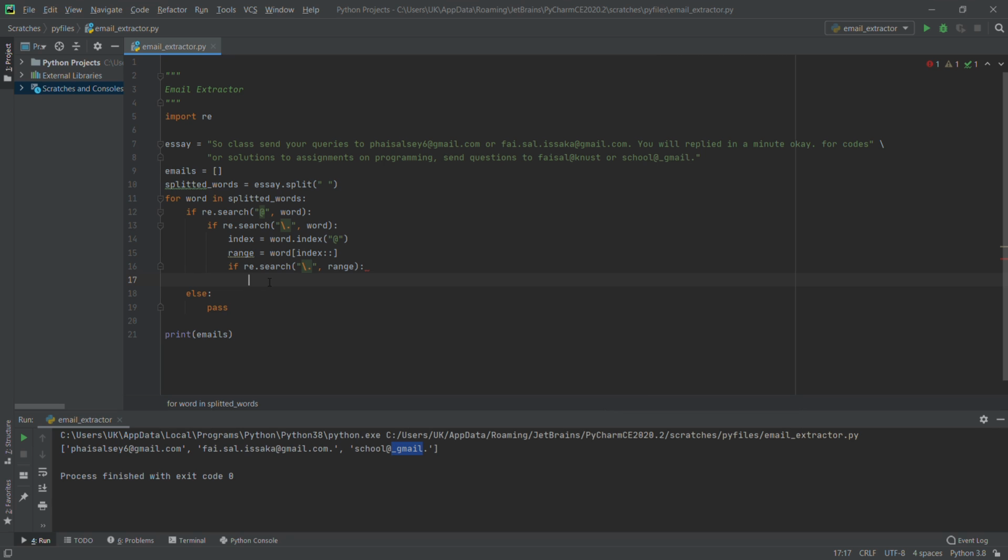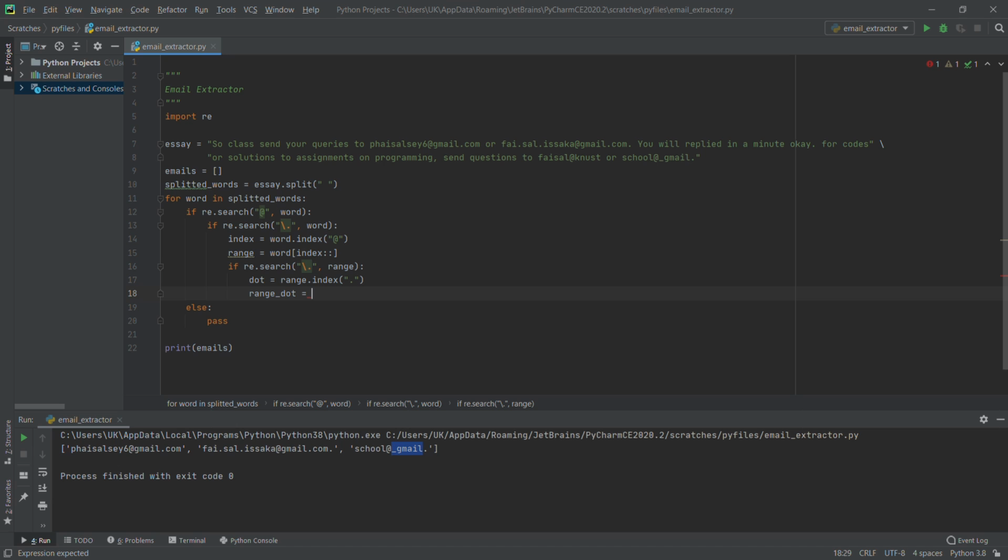Then after creating those letters, we'll check if the letter is present in, let's say, our ASCII alphabet. But what I will just do here is not do that. I will just check for the dot sign in the range. So let's say dot is equal to range dot index of the dot sign here. After checking the range, we then select from the dot sign to the end.